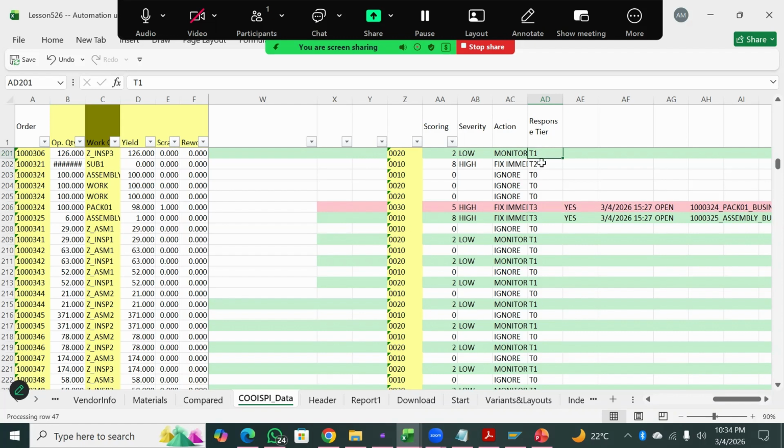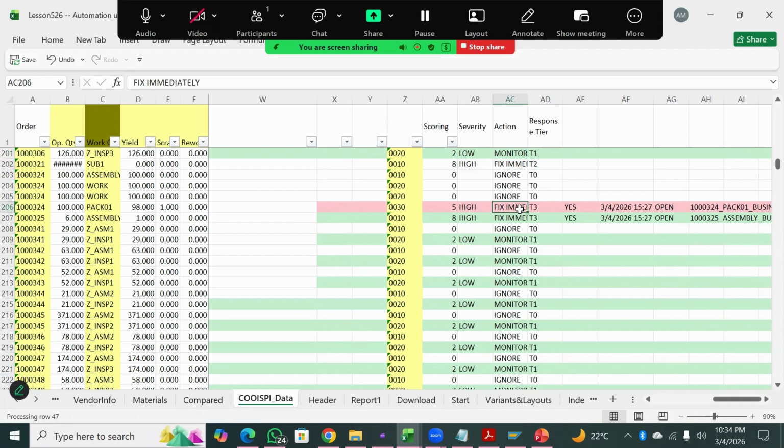Section, Response tier concept. In Part 9 we introduce the concept of response tiers. A response tier determines the urgency of response required for each exception. Our framework defines 5 levels. Tier 0 means the record is clean. No action is required. Tier 1 represents minor issues that should be monitored. Tier 2 indicates that action is required by the responsible owner.